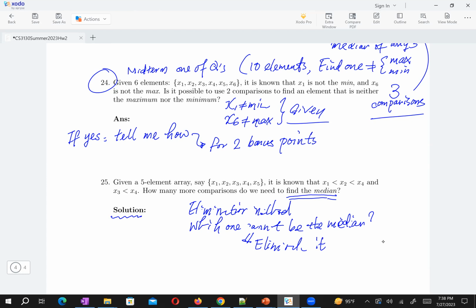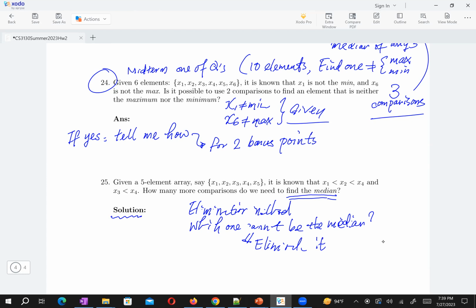What do I mean by update the status? Because the old median won't be the new median. So in this new 4-element array, what is the old median's rank? After elimination, you need to update the rank of the median. After you know that rank, this time you use the given information to find that element. You're almost there along this direction.